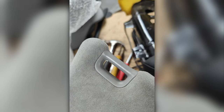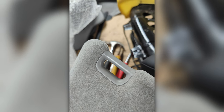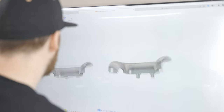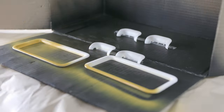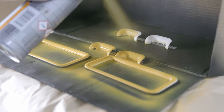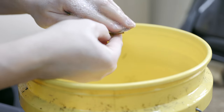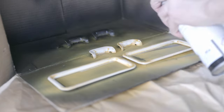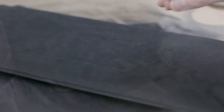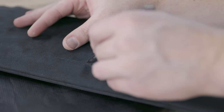Here's a picture of the Aston Martin Sun Visor that I took for reference. And as you can see, here's the part that I made. Now I model everything in Fusion 360, and then it's 3D printed, which means I need to remove the layer lines. So that's a lot of sanding, a lot of filler primer, more sanding, more primer, over and over again until it's a nice smooth finish, and I finish it with a top coat of black, a nice matte black.